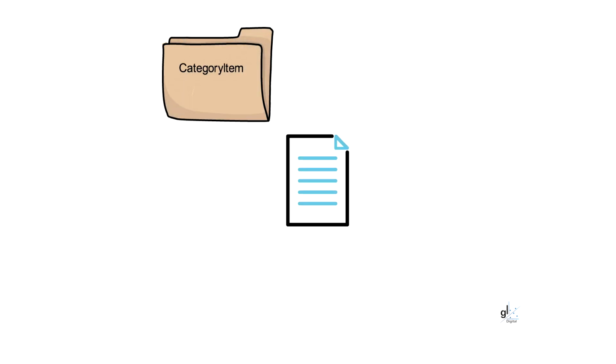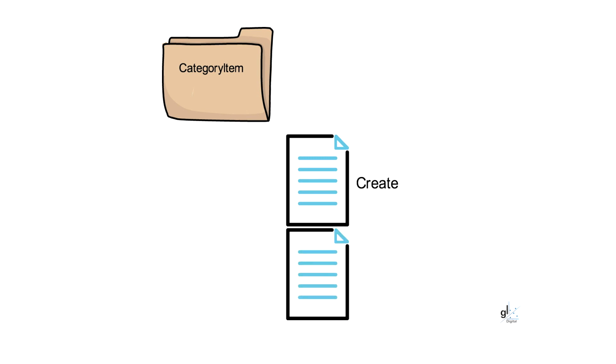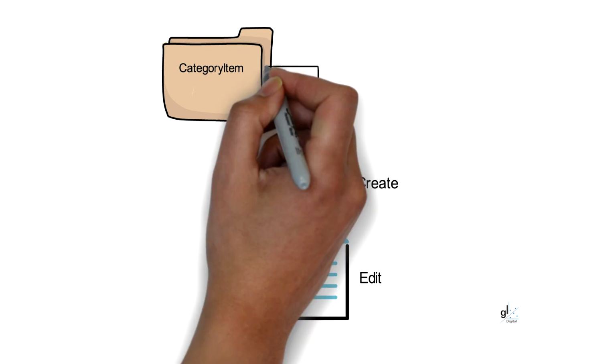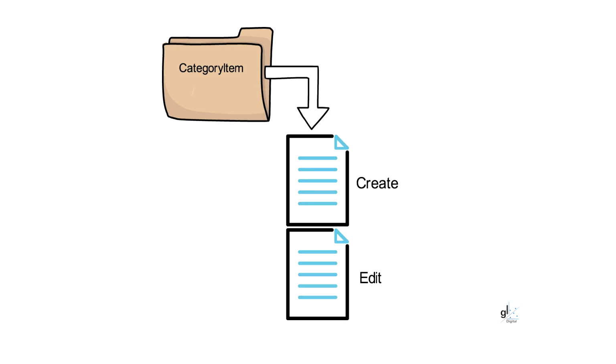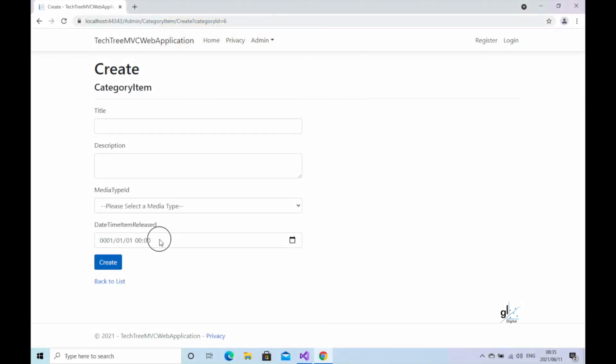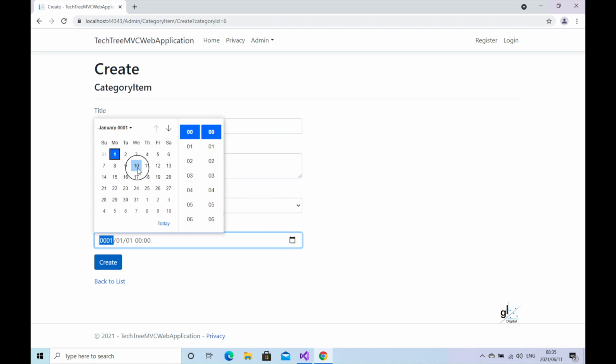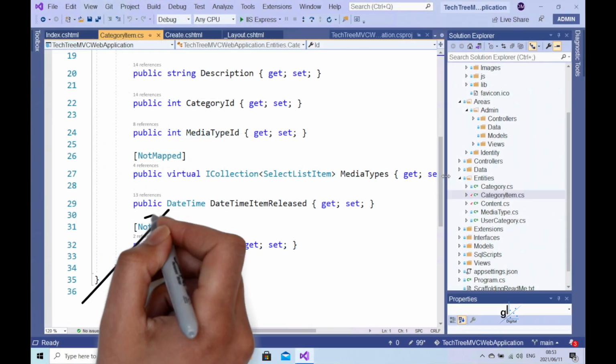We have a datetime field named DateTimeItemReleased. Currently, a user can add data or edit data for this field through the use of the browser's default DatePicker widget on the create and edit views for the category item entity. Note that the relevant browser knows, as it were, to make the browser's default DatePicker available for the DateTimeItemReleased field because the DateTimeItemReleased field in the category item model is of type datetime.